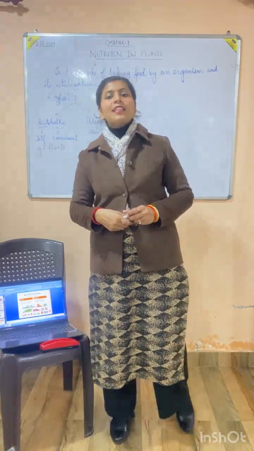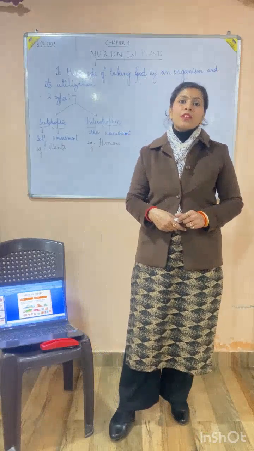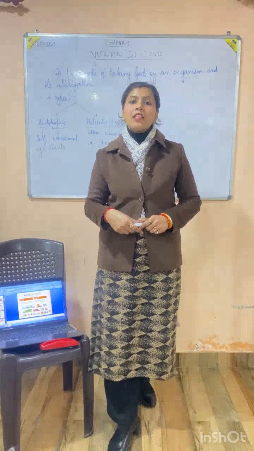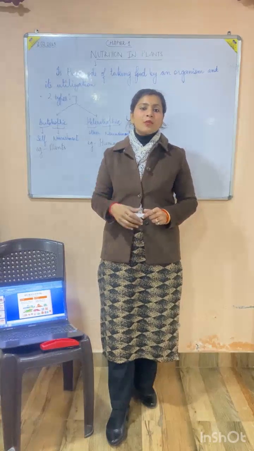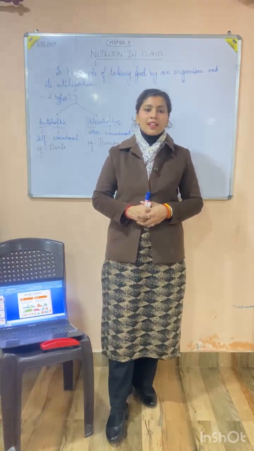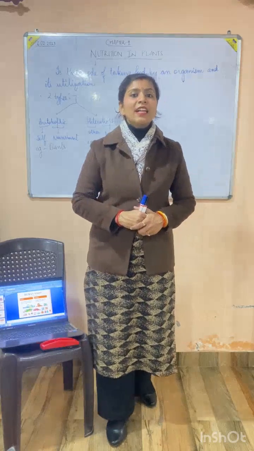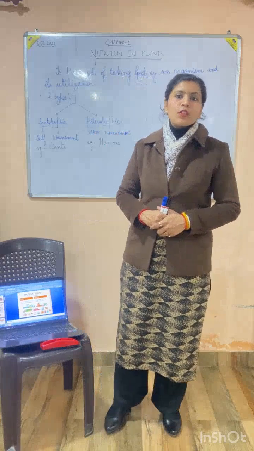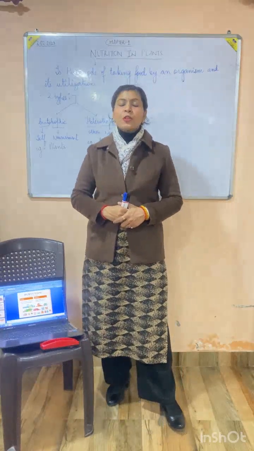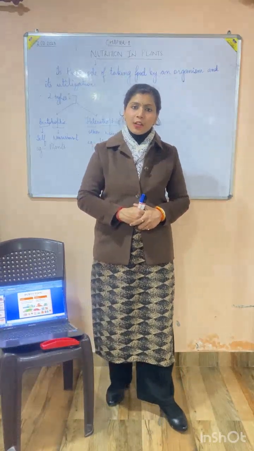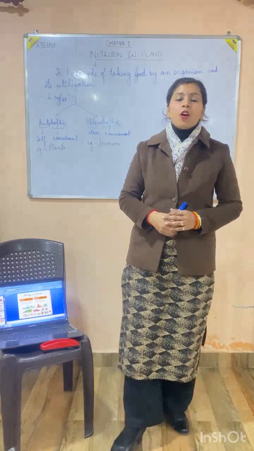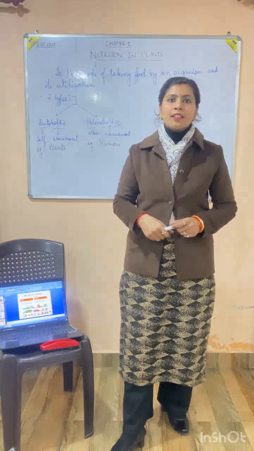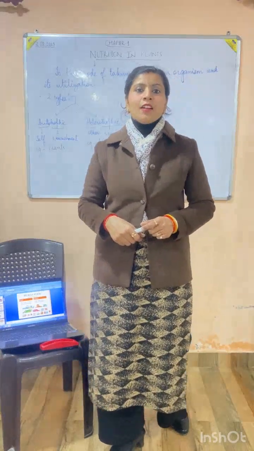After that, when an organism depends upon the flesh of other organisms, what do we call it? Yes, we call that carnivore. So what are the carnivores? Carnivores are the organisms which depend upon the flesh of other animals. Examples are lion, tiger.